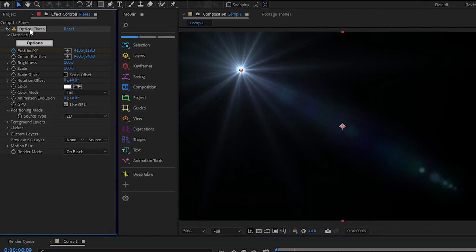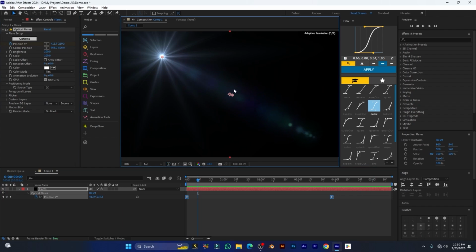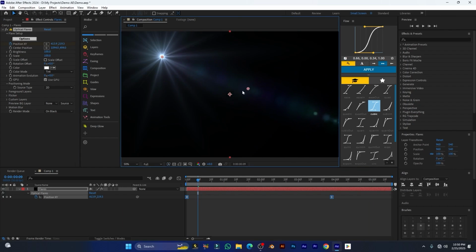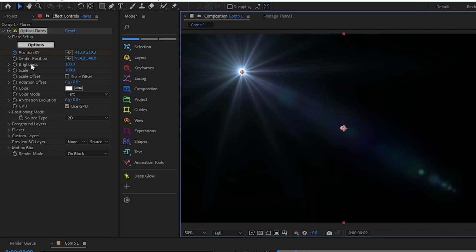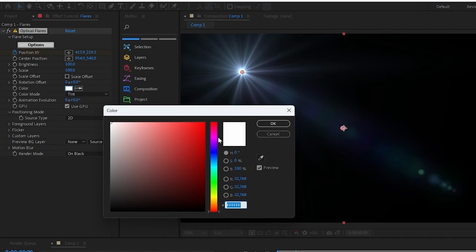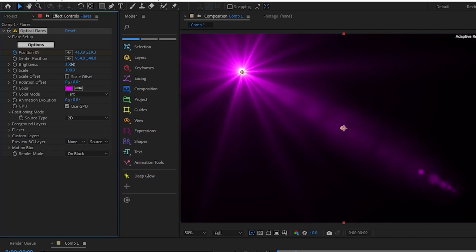By selecting this optical flare, the next option is here. This is a direction. You can change its direction like so. Okay, and here are a lot of functions. You can use them to create a beautiful flares animation, flares scenes. And here is the color option. You can select the colors, any kind of, which do you like. Okay, and you can control its brightness.